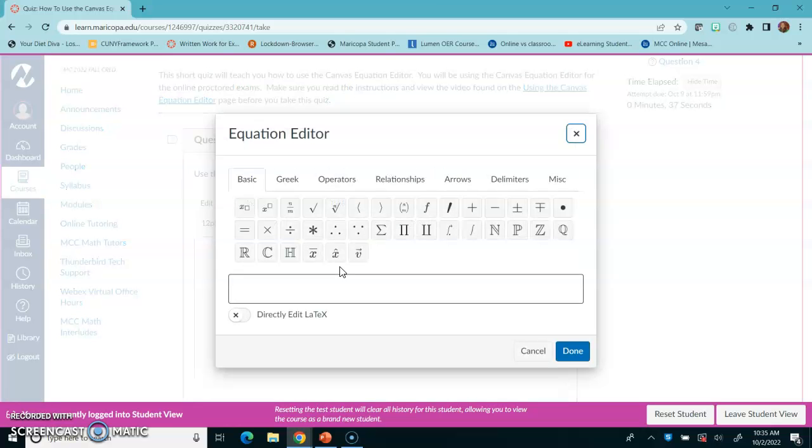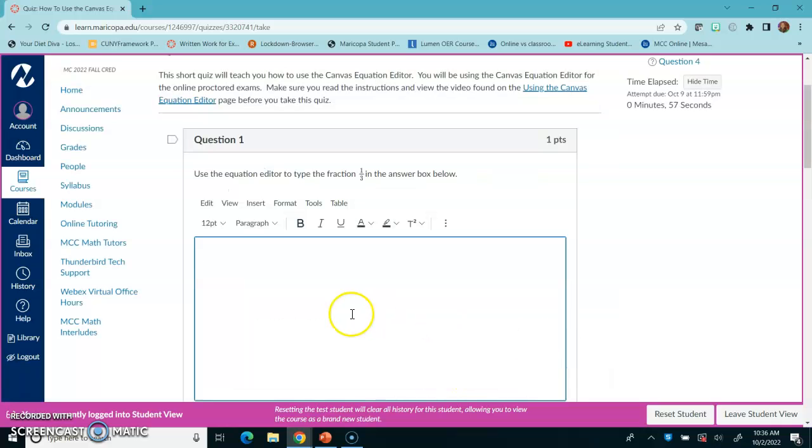And then this opens up a symbol palette where you can enter all kinds of mathematical notation. So for instance, if I wanted to enter the fraction 1/3, I would choose the symbol that has numerator n over m as a fraction. And then if I want to type the fraction 1/3, I'm going to use my keyboard to type 1 and 3. And then you can see that my answer shows up in the answer box.